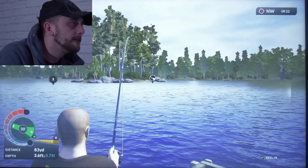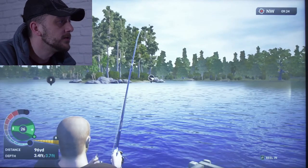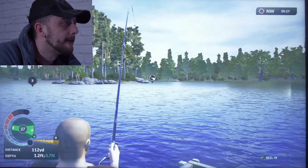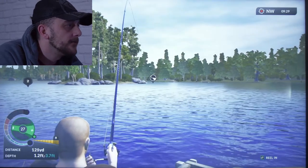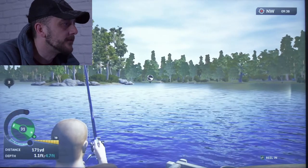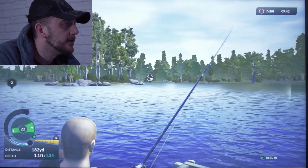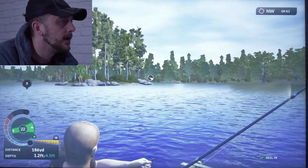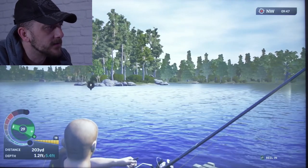Oh, that drag's a bit high. 88 yards, 90 yards, it's going out, that's a good sign. Got to be a carp or a catfish. Come on, let's land one of the fish out of here. At least 111 yards. Sneak that drag up, oh, maybe not. Ooh! 125 yards, it seems to be still sneaking out a bit. 173, 172, here we go. Oh, the other rod's gone off. I'm making some line up, 182, 181. It's going back up again, going around the corner, come on. Danger zone again. 200 yards, 201, 202.